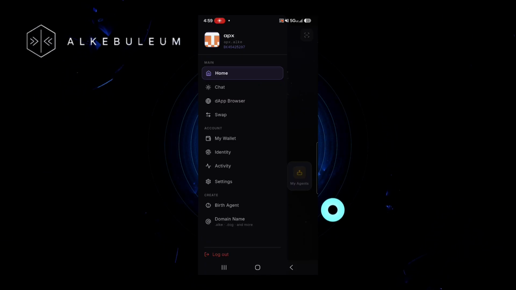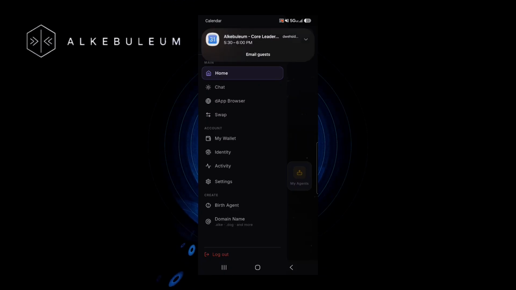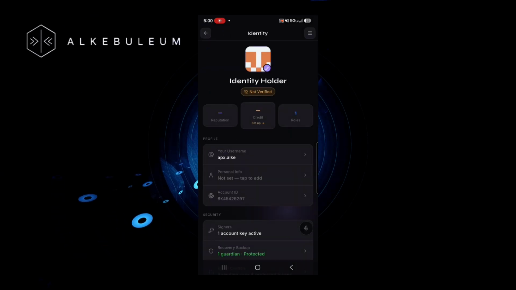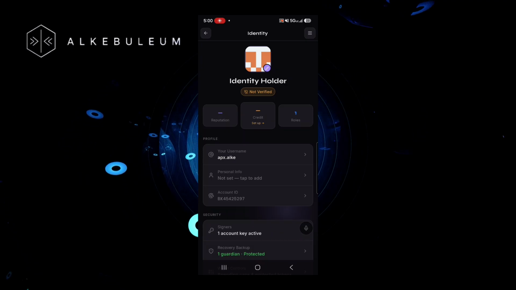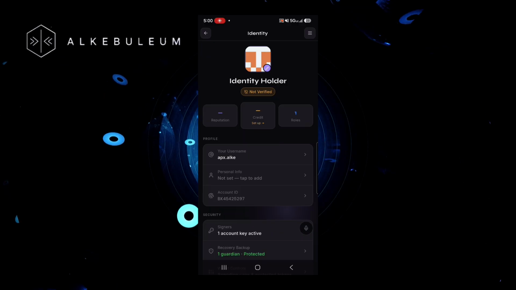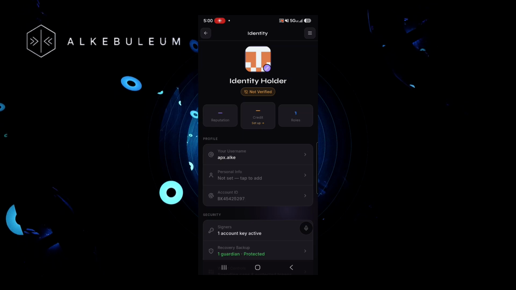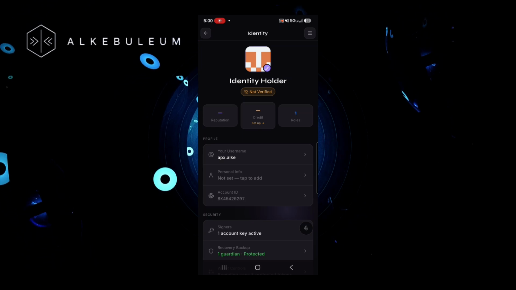And then the part we didn't look at was your identity page. At the top here, you have the APX key, which is your username or your handle, and it will also have your ID below that. Let me show you how the identity page looks. If you click on the identity page, you realize that this account is not yet verified. So you have to verify your identity, so you can do certain kinds of transactions on Nuru, or on some of those apps that you saw earlier.